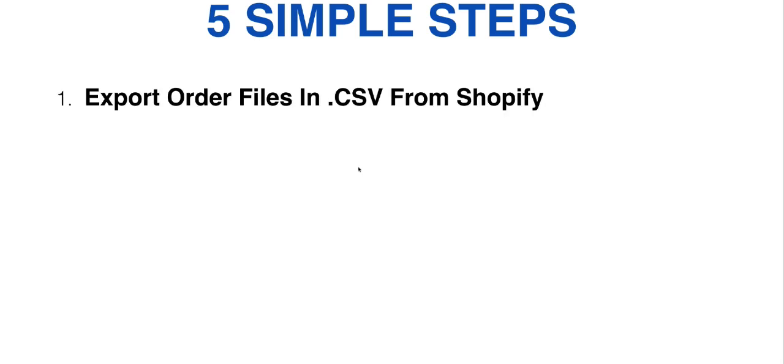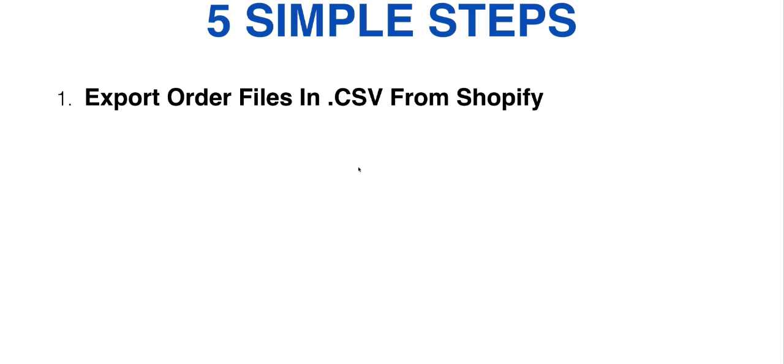Number 1 is you need to export the order files in an Excel spreadsheet directly from Shopify. Now we have an entire video on how to set that up and how to automate it so you can see exactly how that's done. Once you do it one time, it's automated forever.